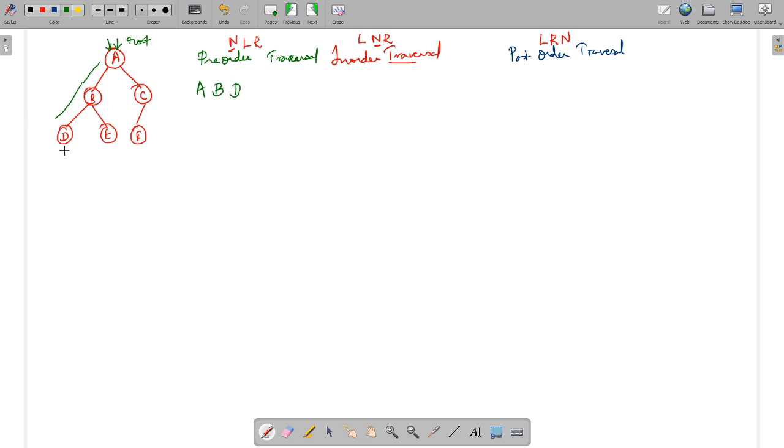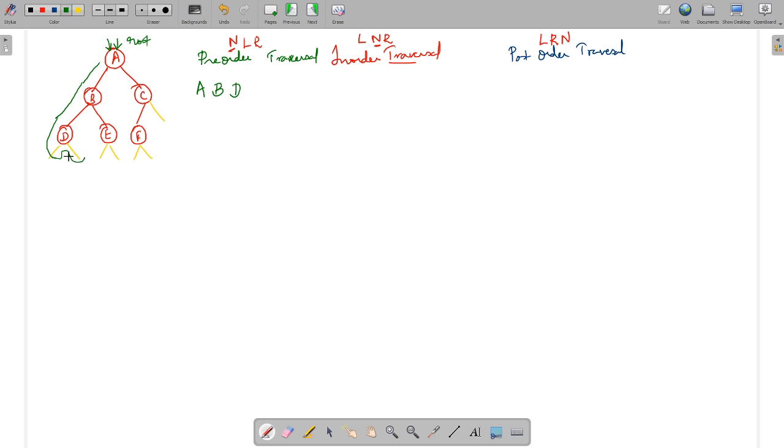So now when I reach D, I'll just try to move further towards left of it. So these are all null fields. So I try to move further here, but it is null. So if it is null, what do I do? I have to move towards right, because I've explored this D, visited this D and tried moving left, but left is not there. So I now try to move to right.